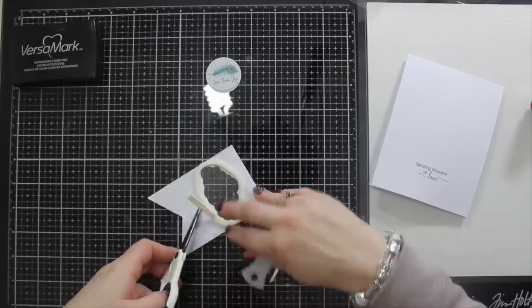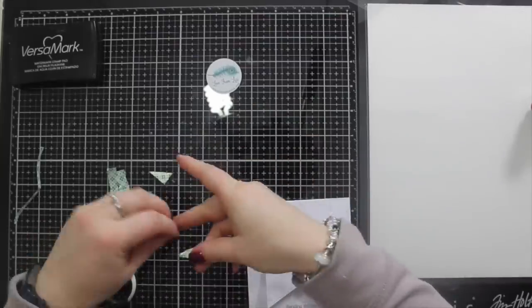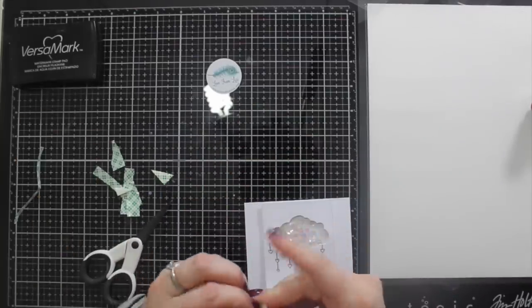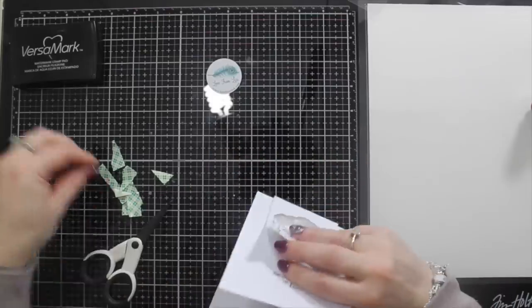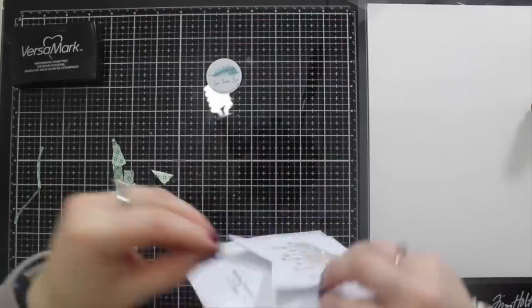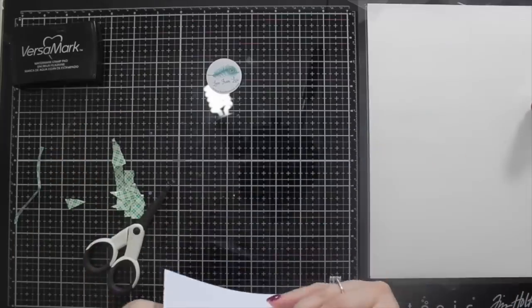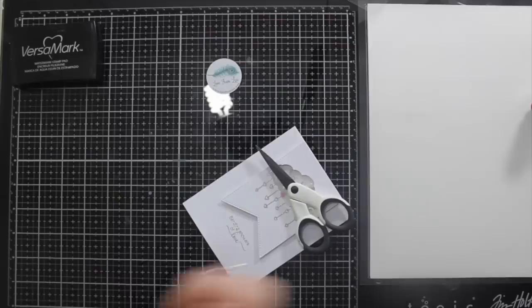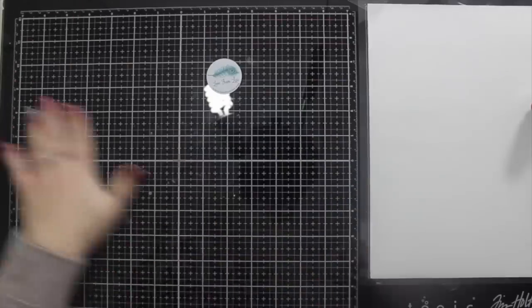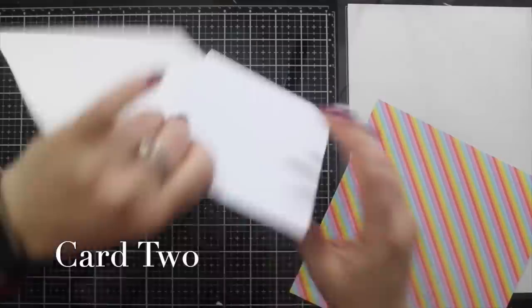Unfortunately my camera did conk out and I didn't realise, but all I did was lay some sequins down on the front of my card base, and here you're seeing another boo-boo. I managed to do the sentiment okay, but I was so keen to make sure the sequins were all in the right place that I forgot to put foam tape on the rest of the back of that banner. But all was not lost. As you can see, I just tucked some double width Scotch underneath there, and that's the card done. So it's a very simple white card.